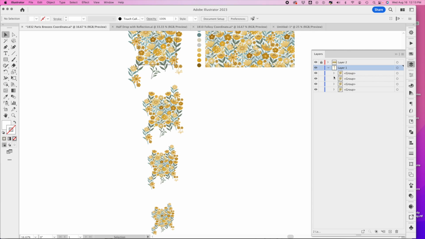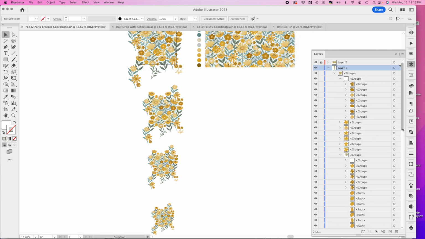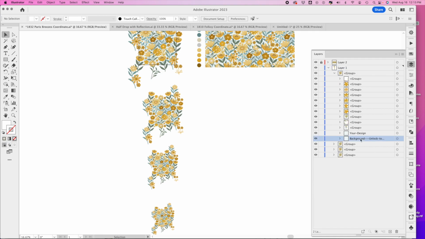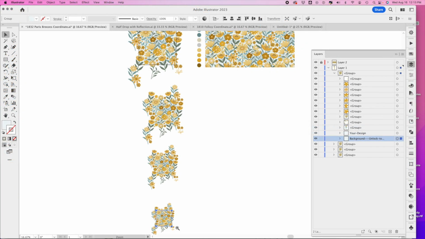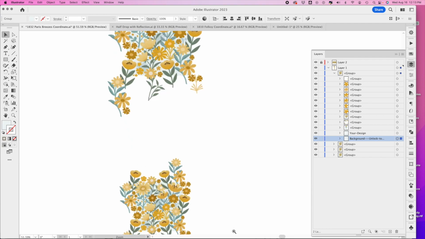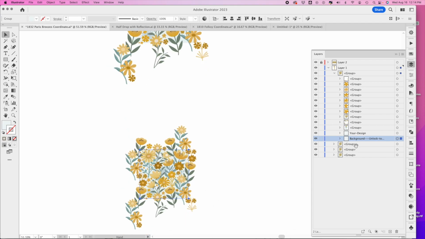Now, what you want to do is go into each of these groups, and wow, that's a lot of stuff. Hang on, let me just shut these off a little bit. I want to get down to this background layer here, and I've got it labeled from when I was working in Affinity Designer. But I know that that's the square that's in the background, and usually the biggest one, that one that you did originally, is the bottom one, and it works its way up. So I've got this one here. Let me just enlarge here. It's not like you're going to really see anything happening, but you're going to see everything happening more here in the layers palette.